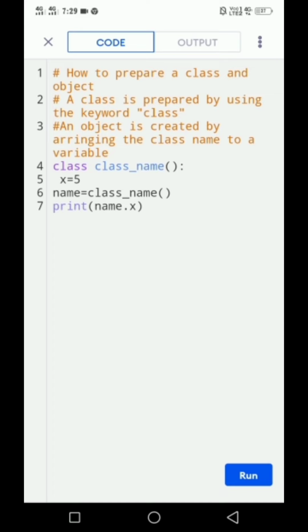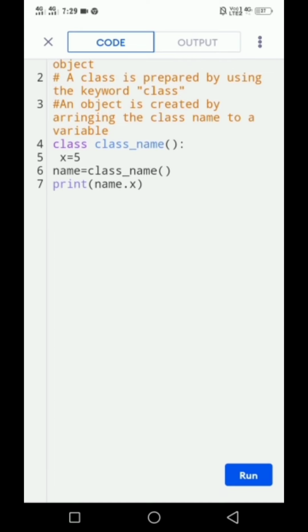Next I take the attribute x equals 5, and I create an object name, where the object name equals class_name. Why? Because we have to call the object by the class name only. That's why I wrote name equals class_name. And now print the object variable.